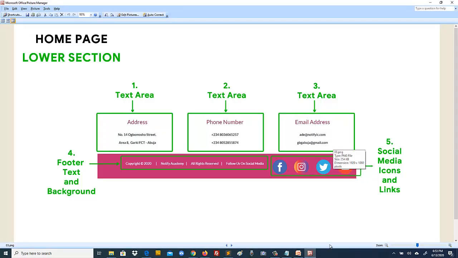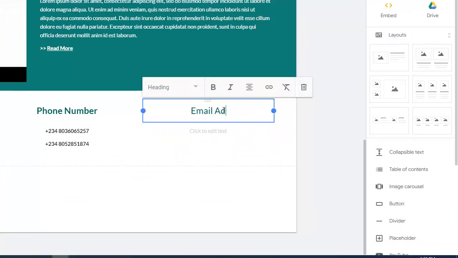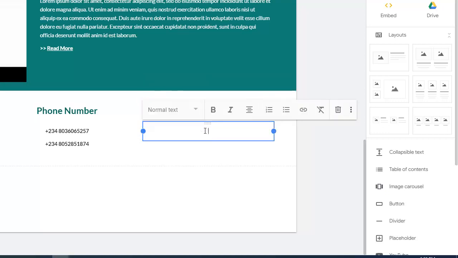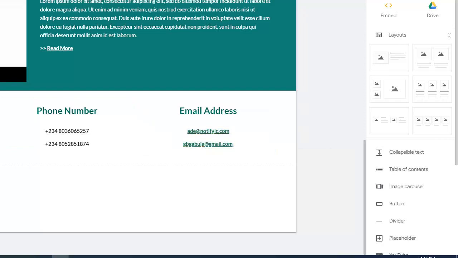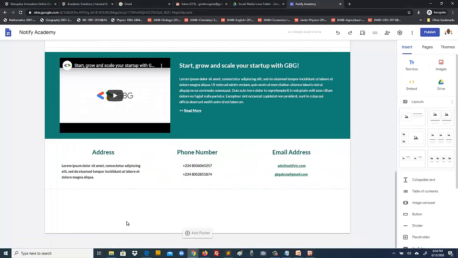Then we have the last one, which is the email address. So we'll do that too. We'll do email address, right? So let's make it bold. Yes, let's type here. So the first email is heyday@notifyic.com. Then the second one is the GVG and Booger at gmail.com. So we'll do that, and then okay, cool. Then highlight, bold, looks fine. I think it looks very good. Okay, so this looks fine.